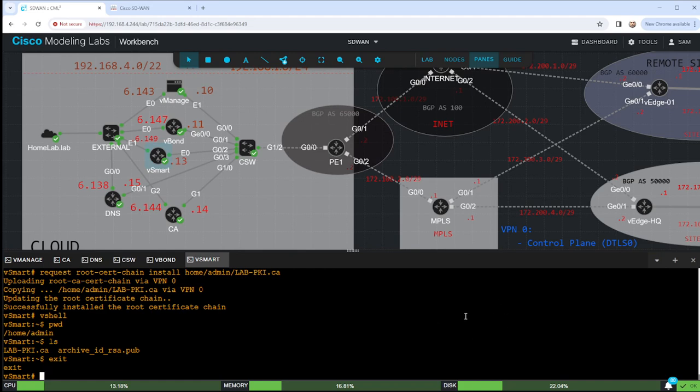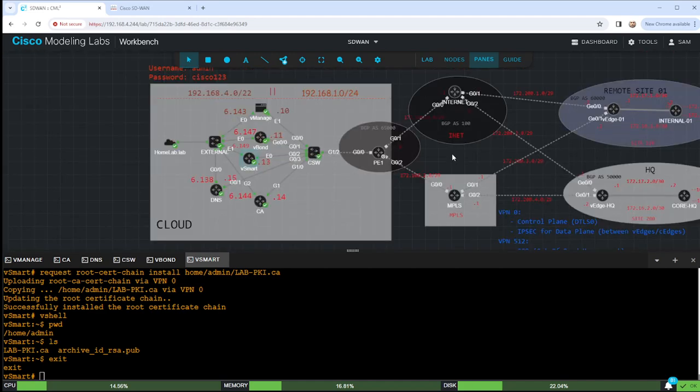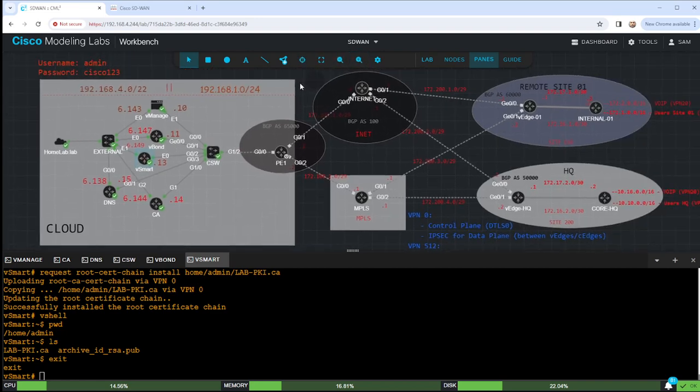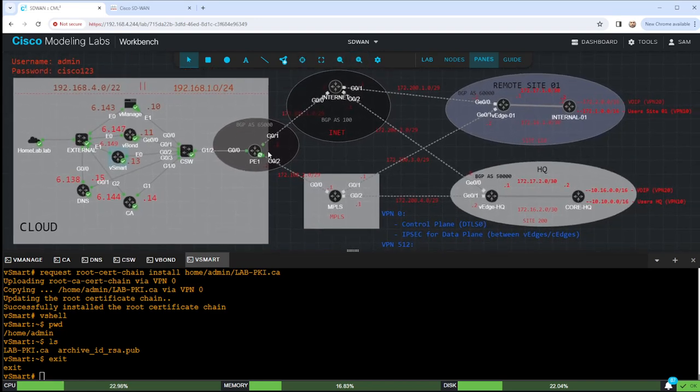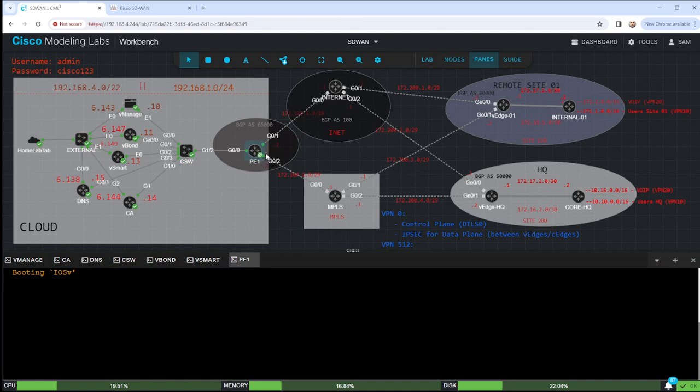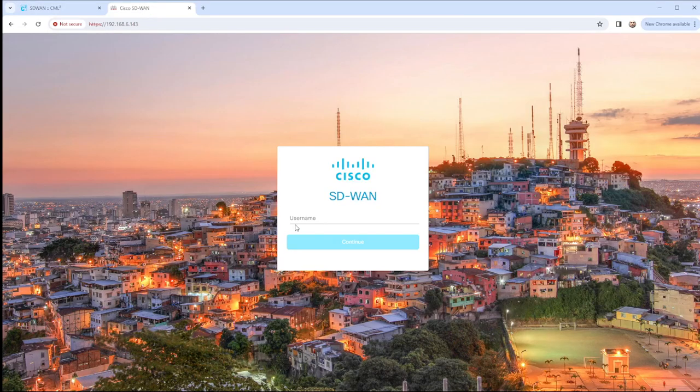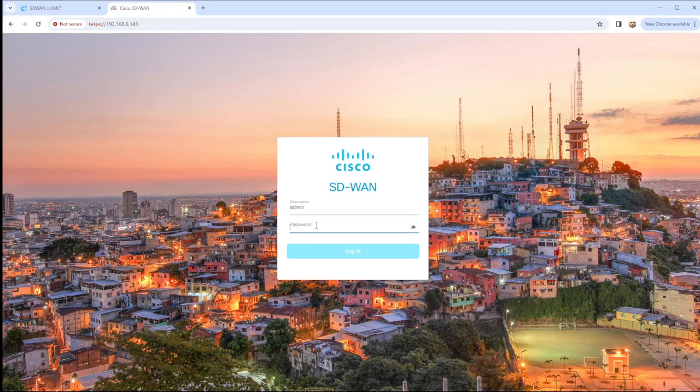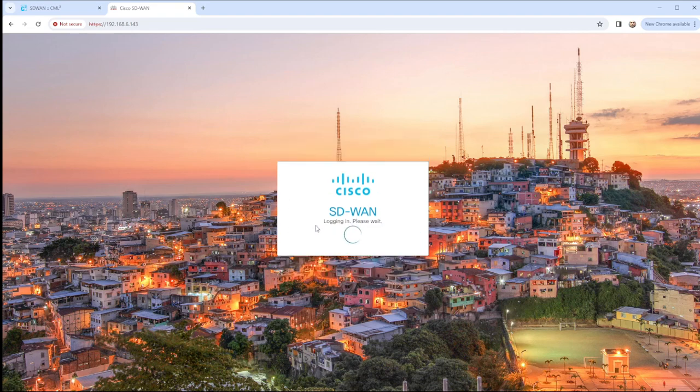All right. Perfect. So now let's start this, because we want to start the rest of the network, because we want to be able to route through perimeter 1, correct? So we'll start that, but this is for the next video. Right now, I'm going to start onboarding the vBond and the vSmart over to the vManage. So let's do this. Okay. Cisco 123. It's the same password you've set. The username and password are the same as your CLI password.